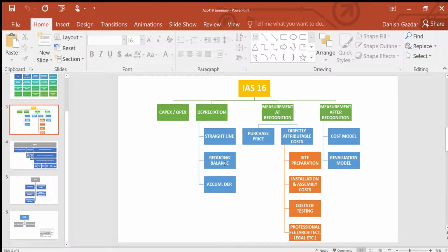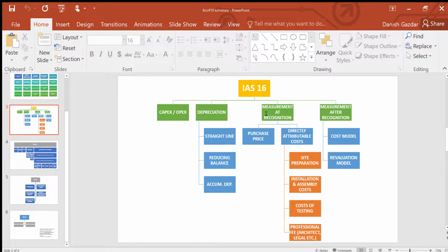The reducing balance method assigns a certain percentage on the asset. For example, the asset would be depreciated on 10% per annum basis. So every year the net book value would be different, and the depreciation expense would also be different as opposed to straight line method. In the straight line method, the depreciation expense is same every year, and the asset becomes nil at the end of the useful life. And thirdly, there's a concept of accumulated depreciation. So whatever depreciation you are charging on a year-to-year basis, that is accumulated in this account. So this is basically a negative asset account which appears as a negative on the balance sheet.